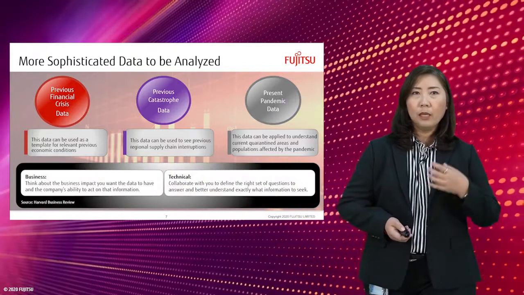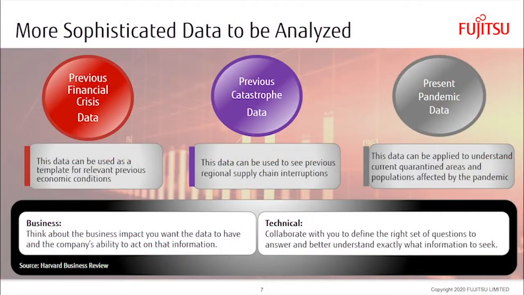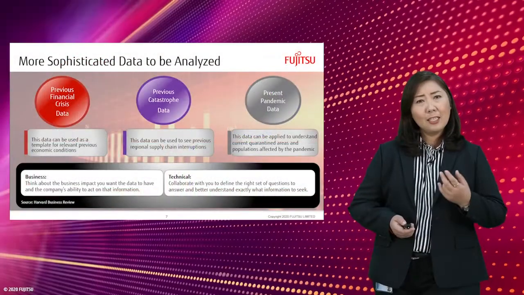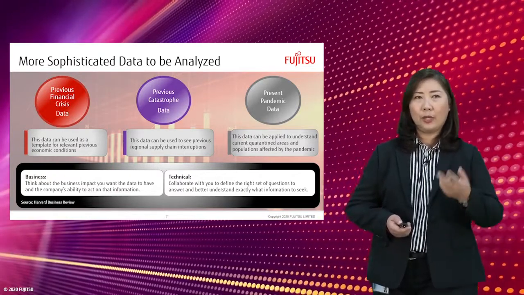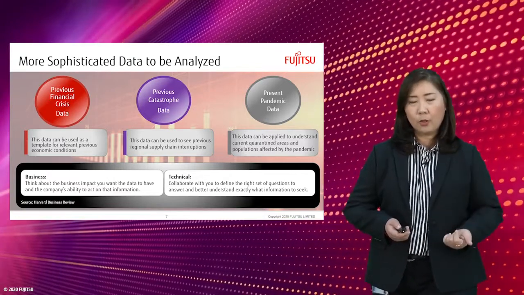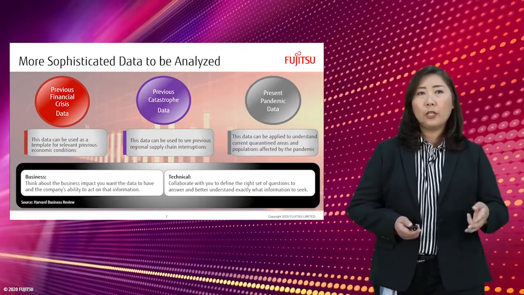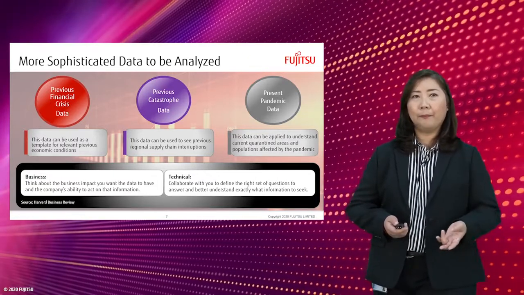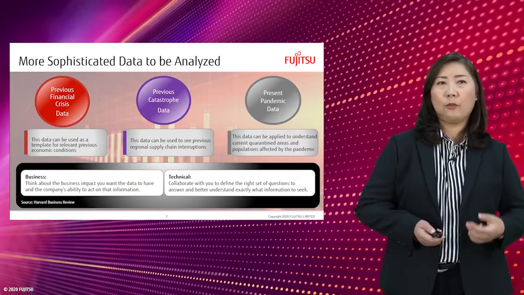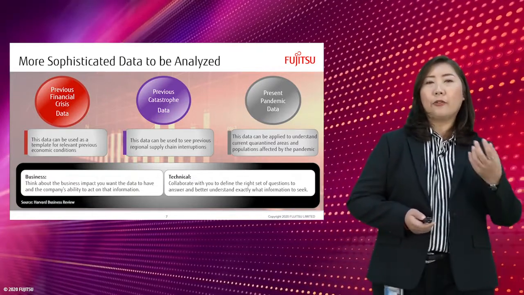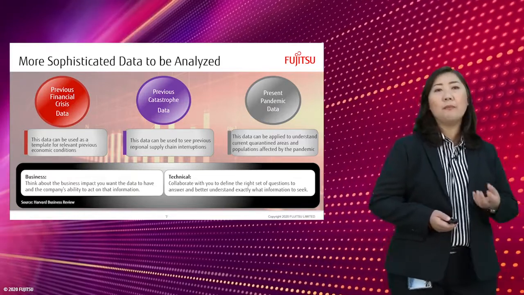However, I would like to recommend you to think about the business impact on the right-hand side, which is what you want the data to have, and your company's ability to act on that information. This is very important. If you can't find or act on that data today, you have to start collecting that information from now, until you have enough data for analyzing. Then, the data analytics team can collaborate with you to define the right set of questions and better understand what information to seek.